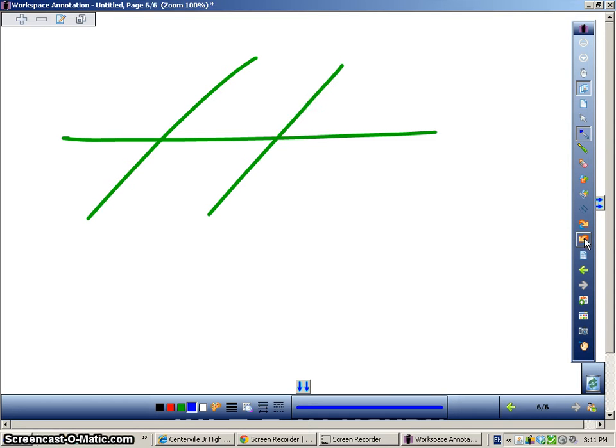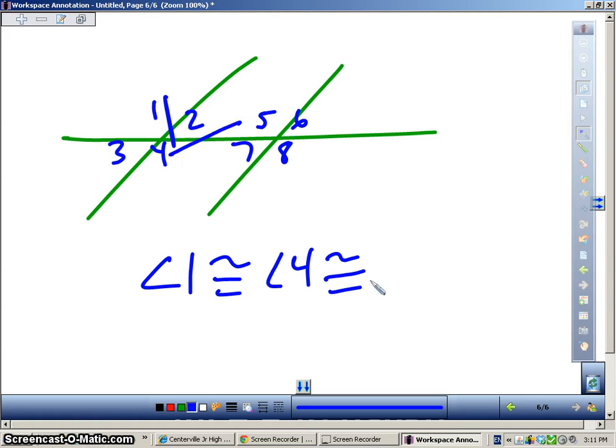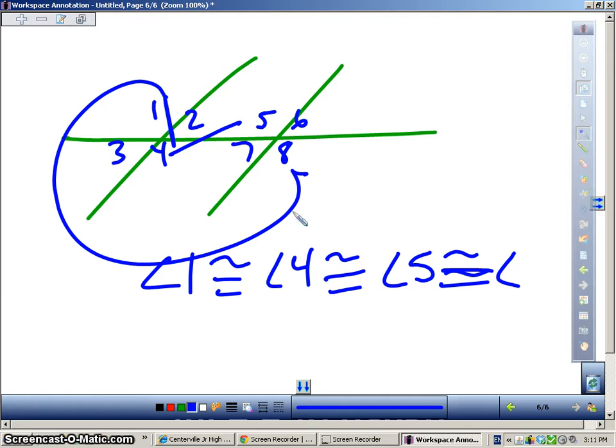We also have a review question about congruent angles, and so you'll have something that looks like this, and we'll ask you something like angle 1 is congruent to which angles, and you'll remember that vertical angles are congruent, so angle 4. Alternate interior angles are congruent, so angle 5. And then we've got alternate exterior, or you could go vertical angle here, and that would give you angle 8. So that's something that you need to do as well.